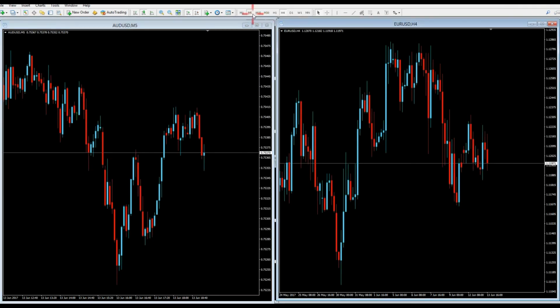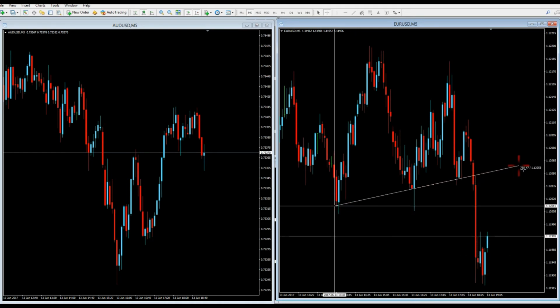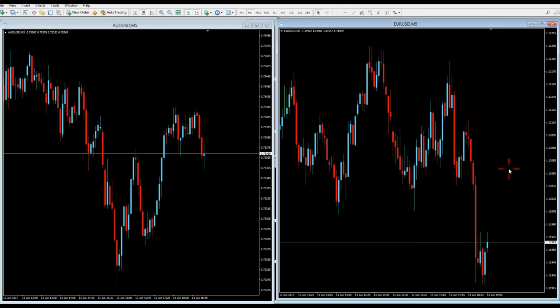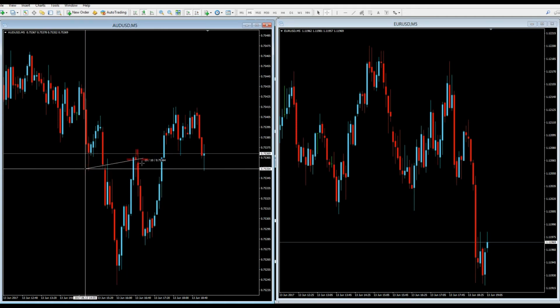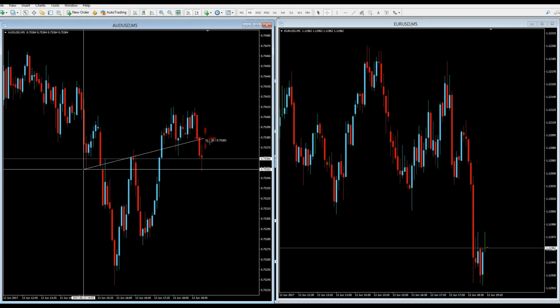But if we look at the Euro USD, the volatility has been much bigger. Look at the size of these candles, look at the movements. You got a clear breakout here from this area, a very nice and clear breakout right there. You had a breakout here as well on the Aussie. The same thing happened, so these assets are correlated. Both broke out, but you can see the difference in volatility. If you had taken a 10-minute trade here, it would have been well in the money, while here it would have been riskier because the volatility is so much lower on this asset.